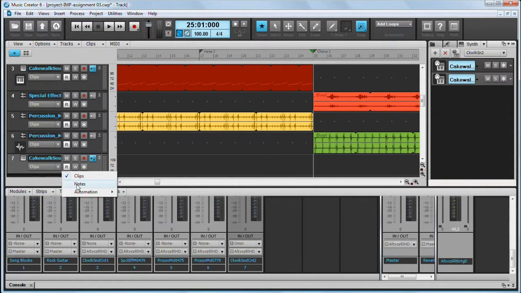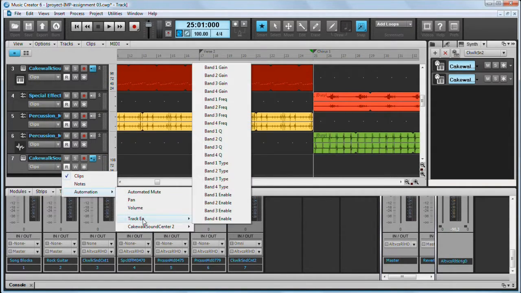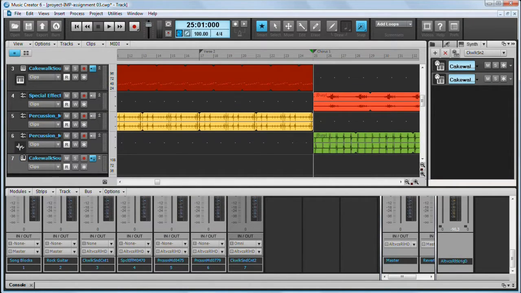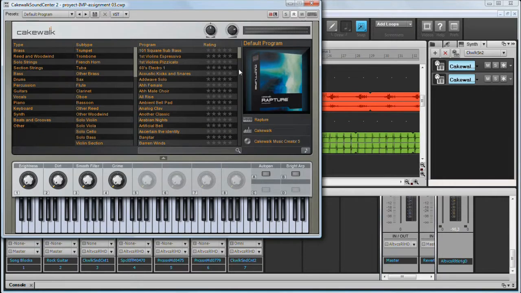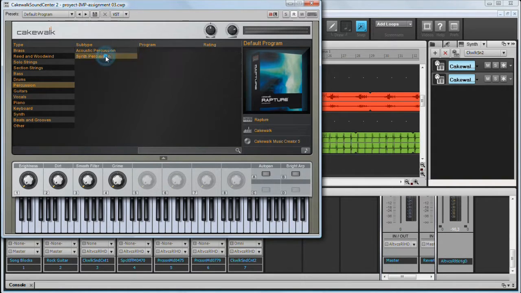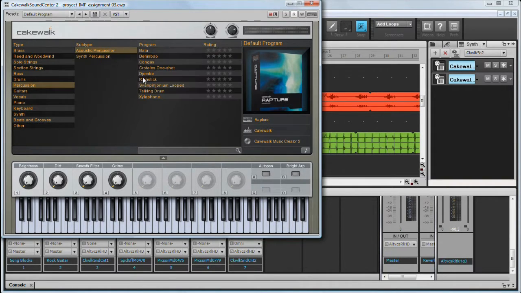Now with the track view in any track you should see the name of the instrument and behind it something that says clip. Click once on the small triangle and you see two types of automation. The proper automation that lets you automate the mute, the volume, the panorama, the equalization, and in this case, as we have used a Cakewalk synth, we have all the parameters that the instrument allows us to change. So here you can automate pan synth master, the synth volume master, and several knobs, faders and buttons.